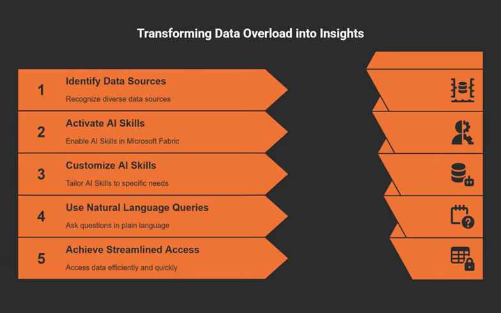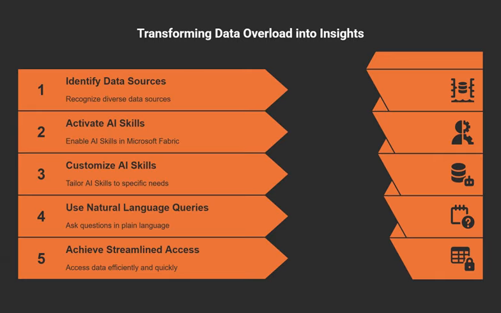Many organizations adopt a phased approach to managing these capacity requirements. They might start with a smaller F16 capacity to experiment with the core platform and basic AI functions. This allows them to demonstrate value and build internal support before requesting the budget increase needed for F64 capacity to enable the full AI skills capability.